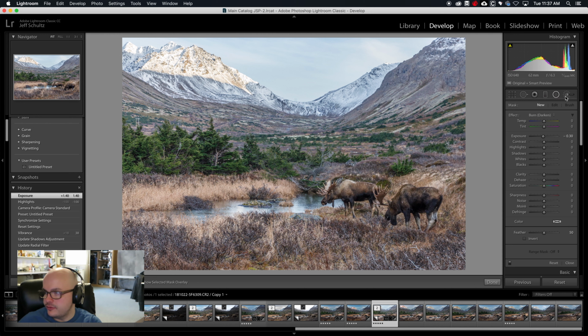It's one of the local adjustments we have in Lightroom. We have 3 major local adjustment tools. We have the radial filter, which is the circular one. We have the graduated filter, which is the one you'll probably use the most, especially if you're doing a lot of landscape photos. And as we were speaking earlier, Jeff was going to use an in-camera graduated filter, which is basically a tool in camera that does the same thing that this does in post, but we have a bit more control on it in post. But there's some ways in which the quality is better if you do it in camera. So there's arguments either way.